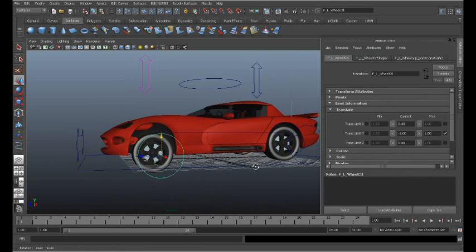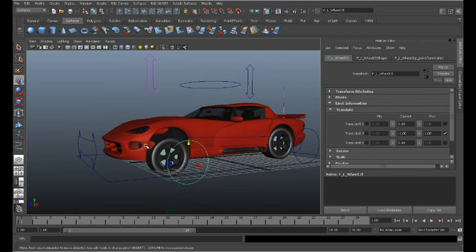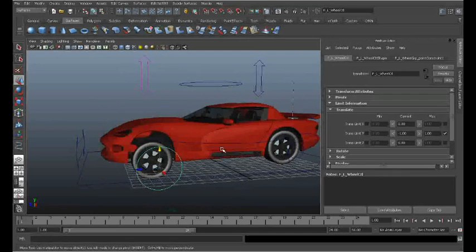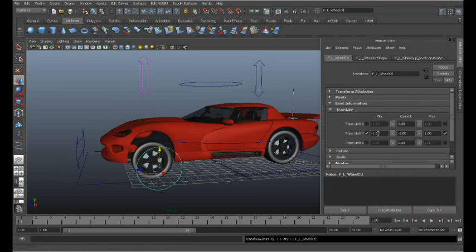Actually that's not too bad, some cleanup to do in here yet, but what you're going to do is know the position of that tire if this car were in the air and the axle were dropped, the suspension were dropped in full, what that position would be. And I'm just going to call it -1 and go ahead and key that in here.